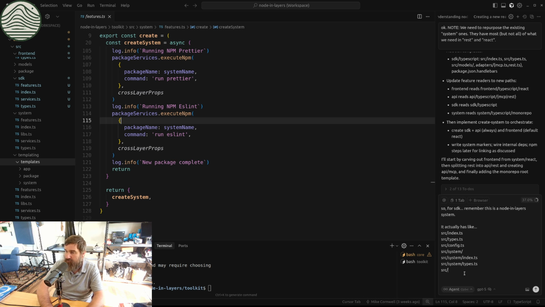Then we're also going to have source MCP. Is this services? I think features, index, OAuth 2, services, types. Okay, what else we got here? SDK config, where does that come from?